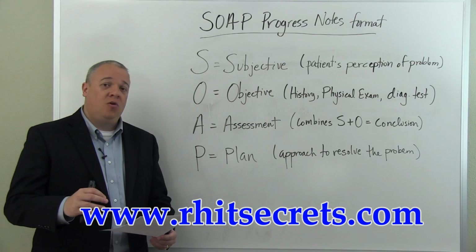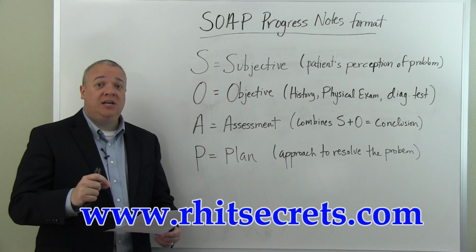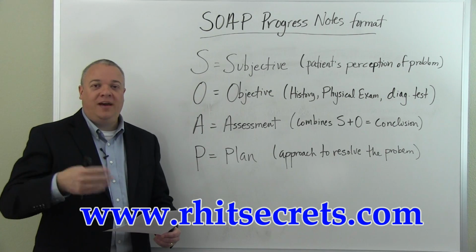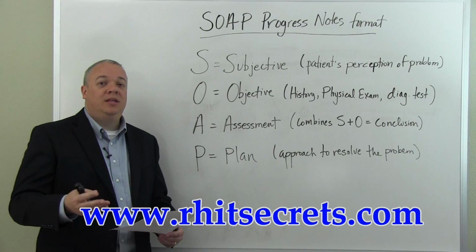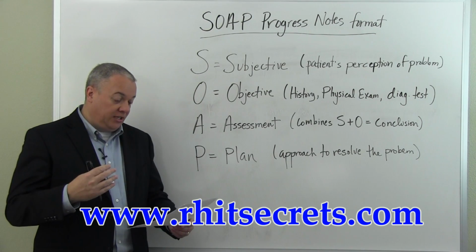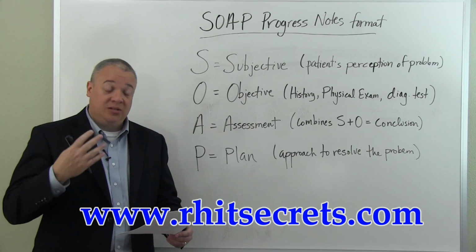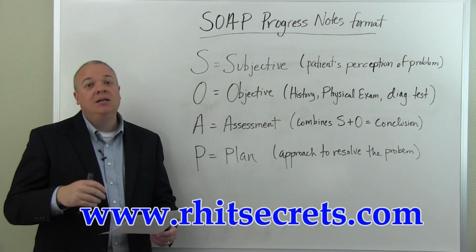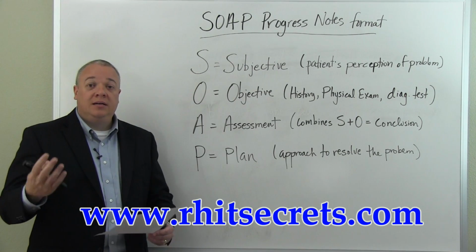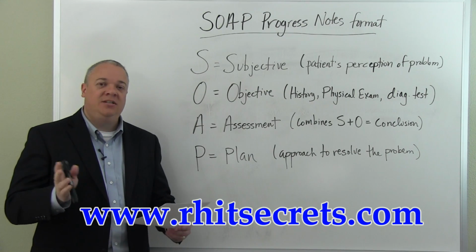Next, O, is the objective portion. Under this category, what you're going to do is take a history, do a physical exam, and then do diagnostic testing. So you're going to get hard facts and figures to line up with their subjective assessment. When we think in terms of the objective part, you want to look at observable signs like pallor, bleeding, vomiting, along with the results of the diagnostic testing, the physical exam, and the patient history. All this is critical in the objective portion where you're just getting data as much as you can.